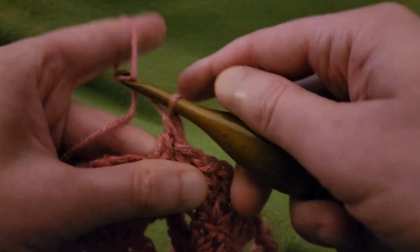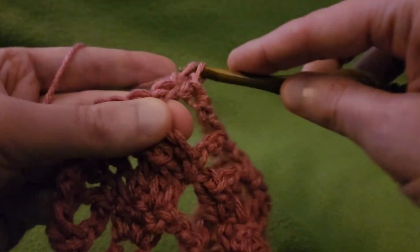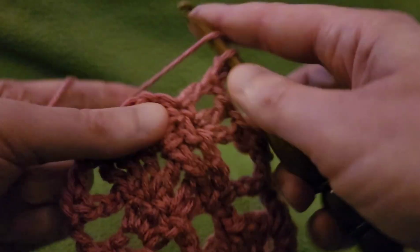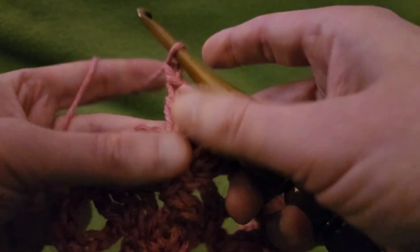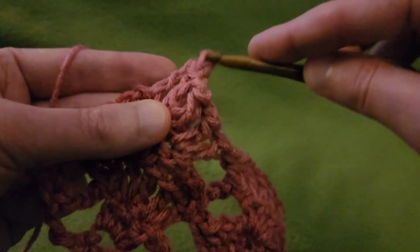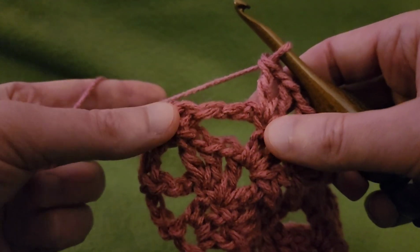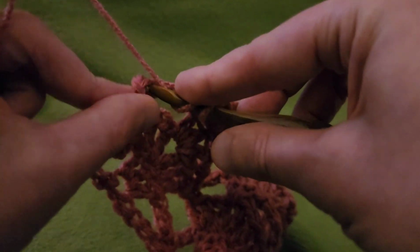Into the next shell, double, chain one, double, chain one, double, chain one, double, chain one, double, chain one, and double, and then last but not least, double crochet into that single crochet stitch at the very end.